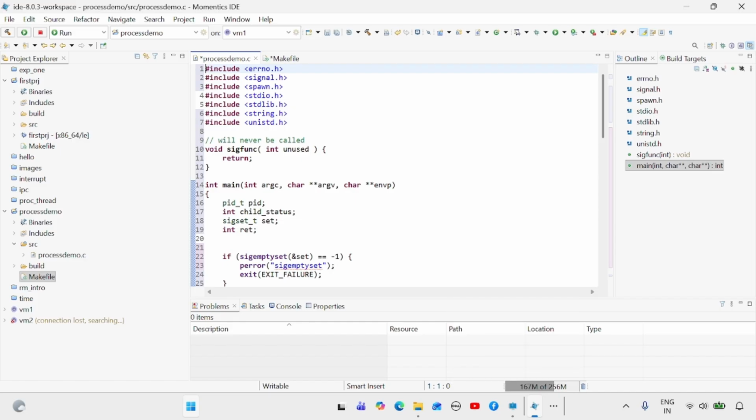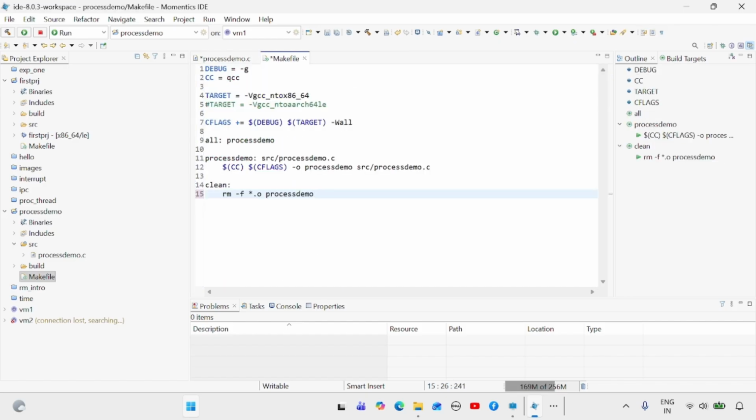Okay, so here we have put the program for demonstration into the .c file, and also written the makefile corresponding to the process demo.c file to generate the object file corresponding to the source file of this project. And as usual practice, we save.